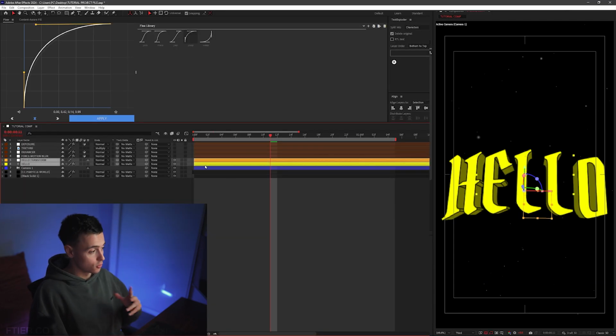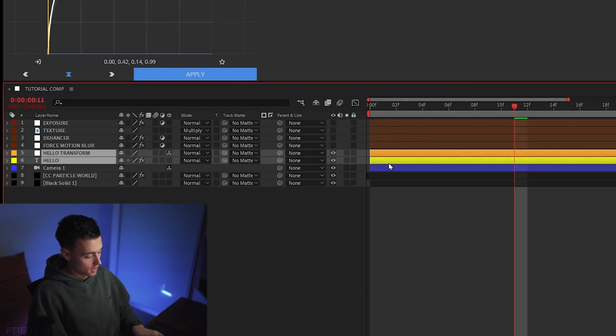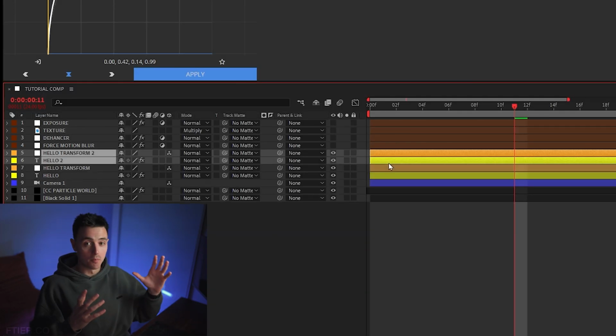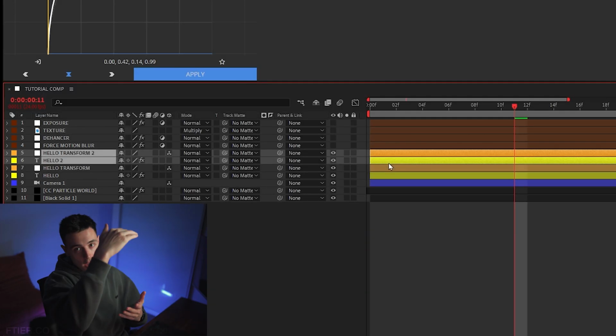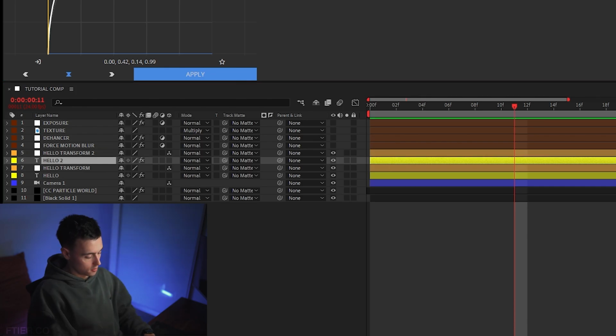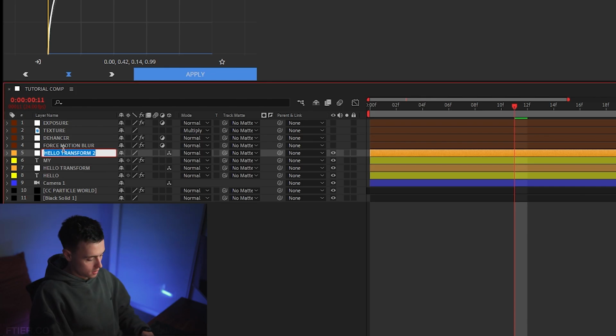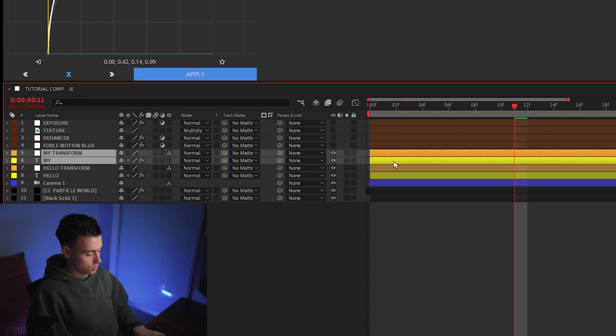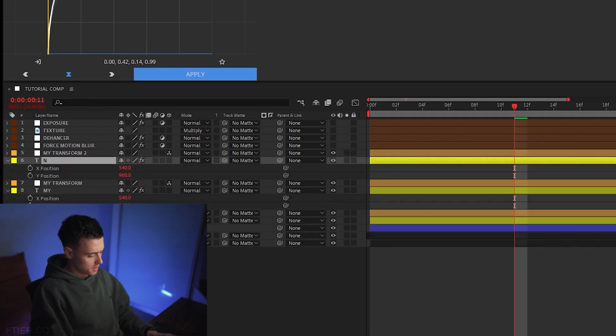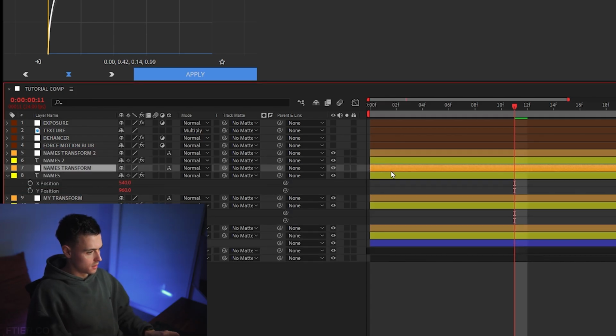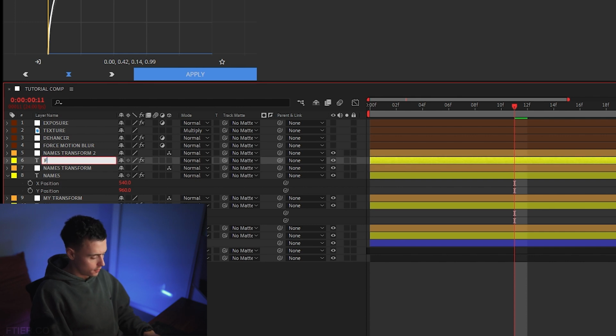Because I'm using the extrude plugin, I'm going to copy these, and pretty much for the whole edit, what I did is just copy and paste every single layer and just rename them. Let's write hello, my name's Flea. So hello, my transform, Control C, V, names, and last one is Flea.